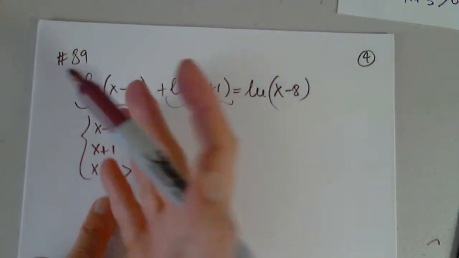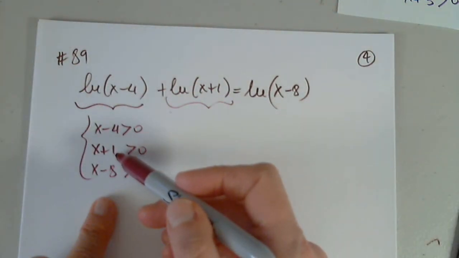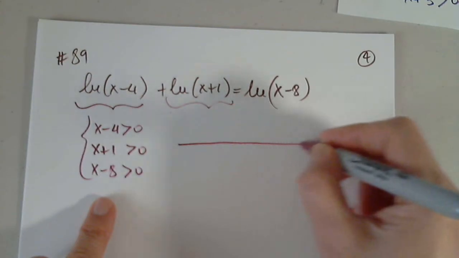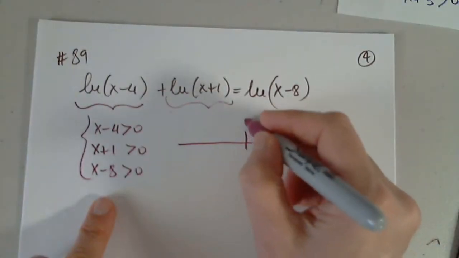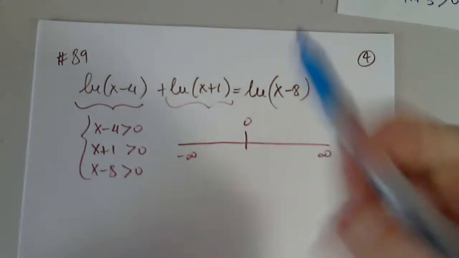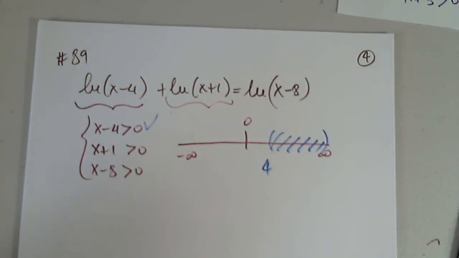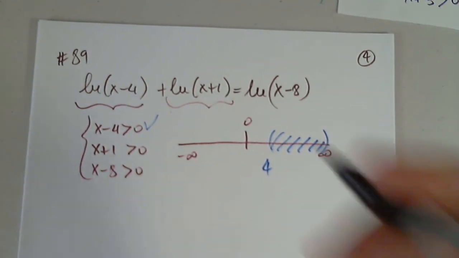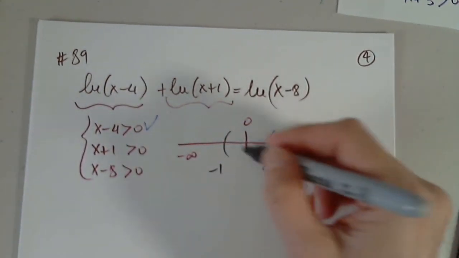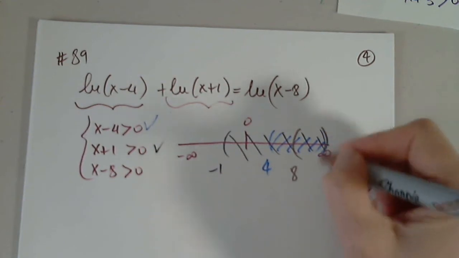I already see that this is greater than 8, this is greater than 4, and this is greater than -1. I know the answer, but let me show you how we get that. So I'm going to use 3 different colors. Blue, greater than 4, is this one. Black, greater than -1, is this one. And greater than 8, whatever this color is, I don't know. Silver.